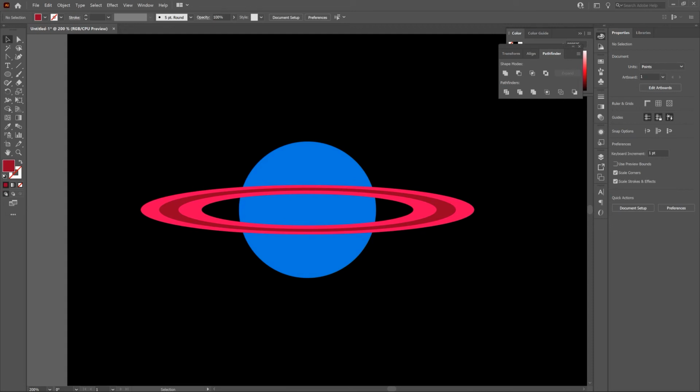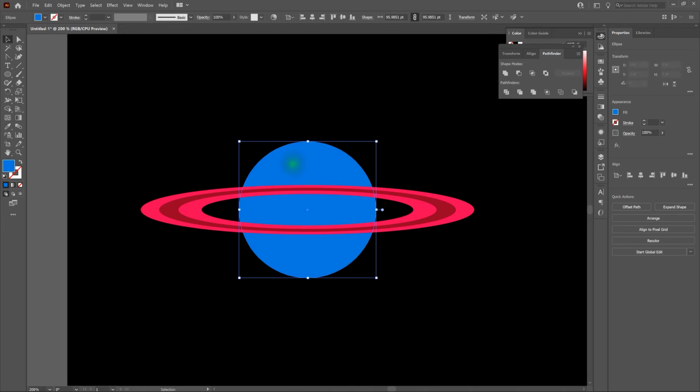How do we do that? Well, here's how we're going to do that. We're going to copy our initial circle, paste it in front, bring it to the front, and then we're going to make a clipping mask to hide the bottom half of the shape. So with that in mind, let's go ahead and do it. This is an important little tool that we've got, and it's really cool at the same time.